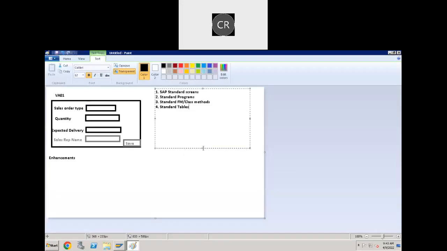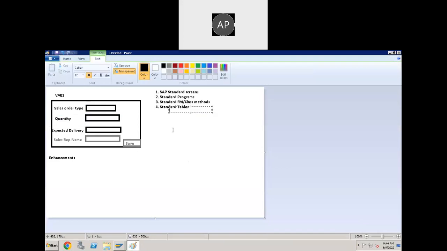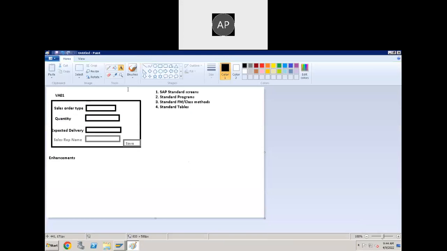So these are the objects which we can enhance in SAP ABAP: a standard screen, a standard program, a standard function module or class and method, or standard tables. These are all we can enhance. So what are the enhancement techniques available to enhance these objects?